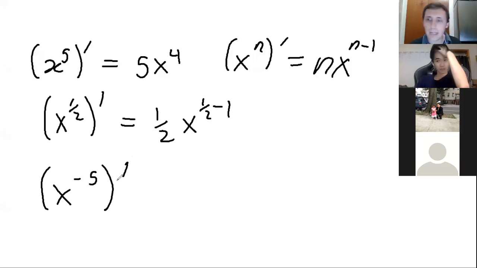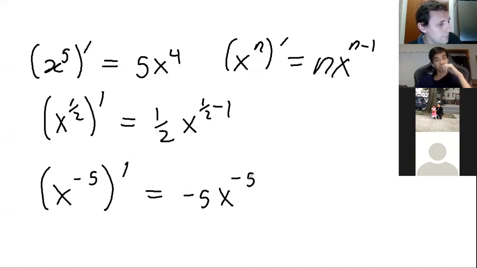Then if you notice, if you have x to the power of minus 5 and you take the derivative of that, minus 5 is not a positive integer. You have to establish yet again, somehow you have to figure out that this rule still holds. It will happen to be minus 5x to the power of minus 5 minus 1. Yes, this will happen to be true. I just have to warn you that we have not established it in this class, right? We only established it for integer powers, for positive integer powers.